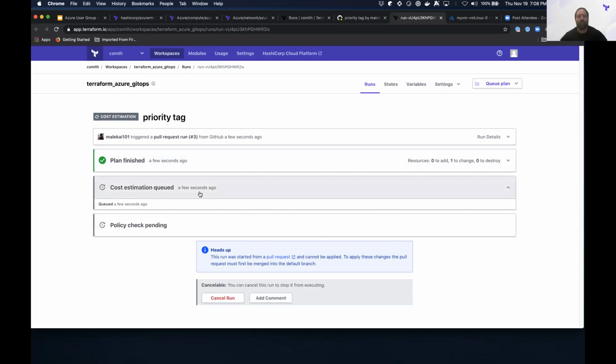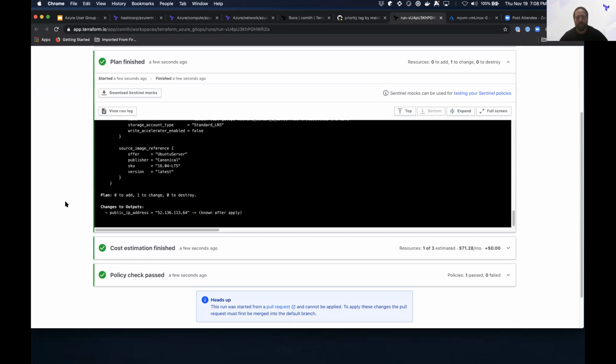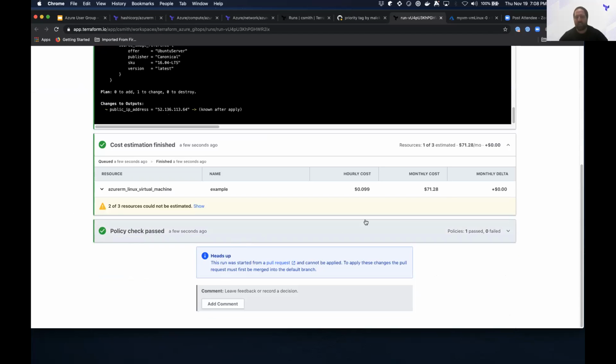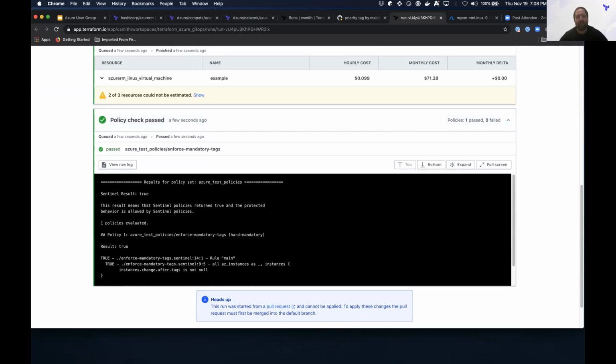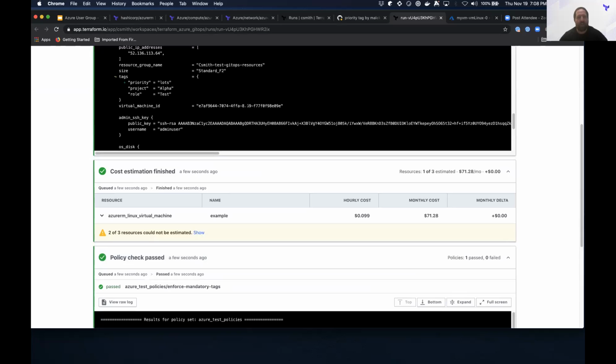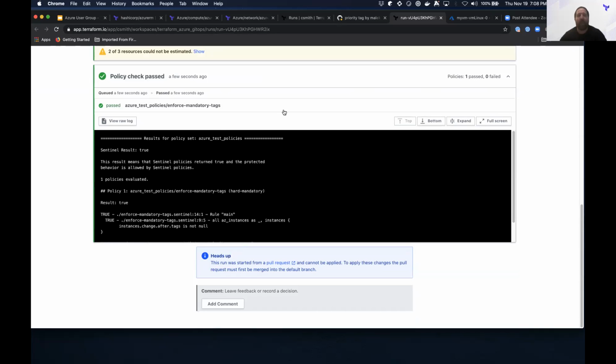The next thing it's going to do, if we've enabled it, is to do a cost estimation. It's going to look at the endpoint for the cloud services. And this works not for every provider, but it works for the big ones, Azure and AWS and whatnot. And it's going to say, by making this change, your spend is going to change in this amount. And then it's going to check that policy check that I had that said, you're not allowed to build VMs without tags. It's going to look at that plan that was generated, and it's going to verify that all of the VMs that we're going to create are going to have tags, and it goes through and it says, yeah, okay, that was successful.